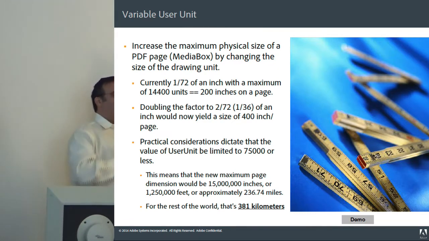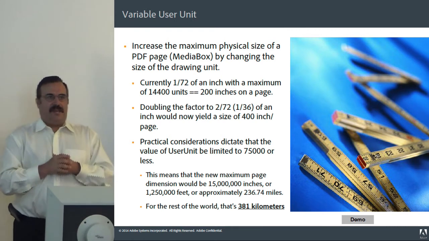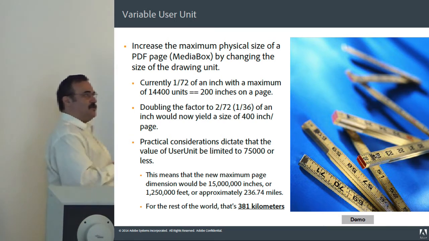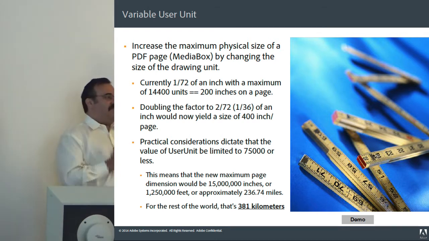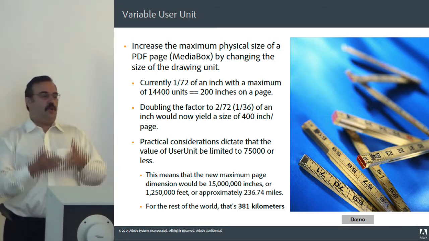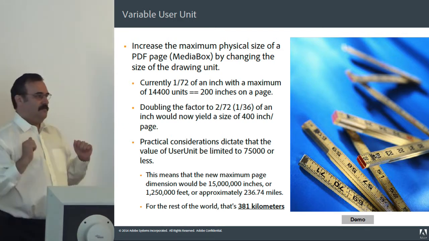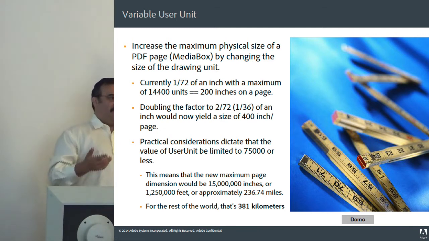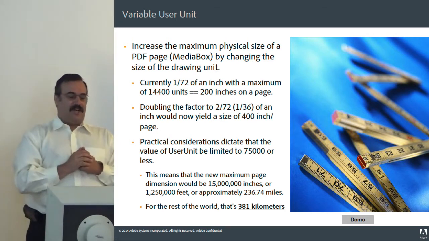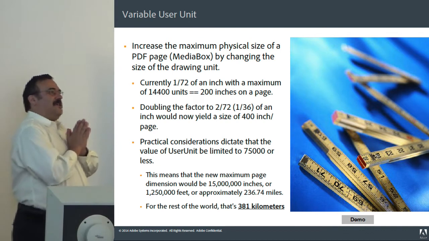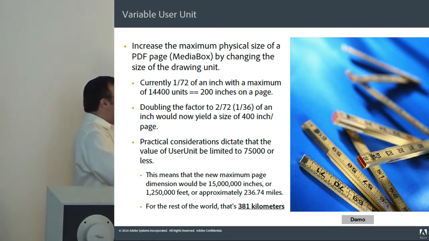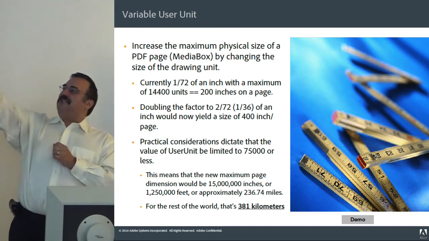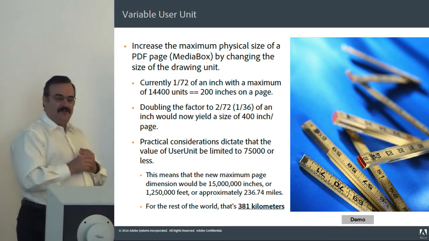Variable user units. This is something that got added very recently to PDF, back in PDF 1.6. So historically, we'll do a little math here. So historically, a PDF page could not be larger than 200 inches in one direction. Okay, that was the maximum size of a page. And I apologize for the use of American measurements here, but there's some adjustments at the bottom. We always wonder where this comes from. You always wonder where this comes from, right? So. Yeah, so I actually did the math. It's in kilometers for the new number. I forgot to do the 200 inches, though.